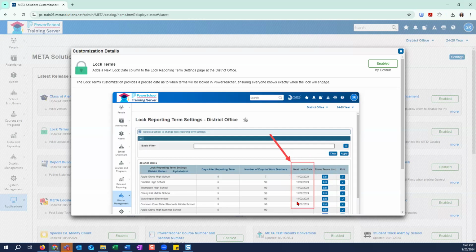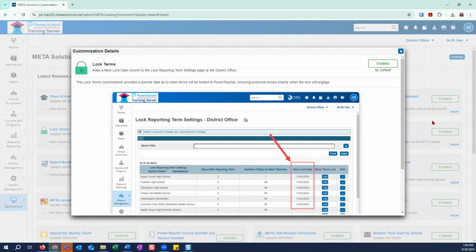What this customization is doing is adding this column right here, next lock date. It shows you the date that those locks are going to engage. At your school buildings you can navigate to those pages and say, 5 days after the term ends, you want the lock to take place.